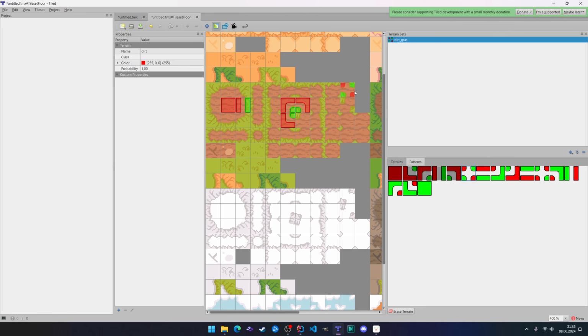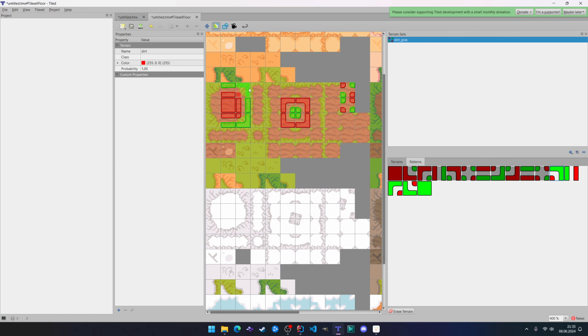I'm not 100% sure why it needs all these shapes, but I just know that they are mandatory to figure out all the possibilities that could occur when you draw, like, roads with different corners and stuff. Oh, by the way, that was the wrong shape. I had to do it like this.